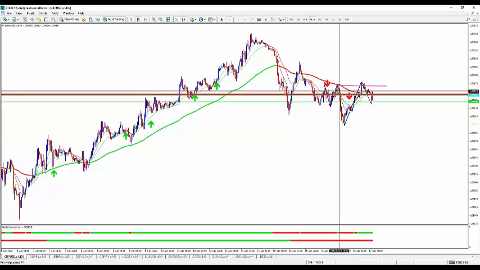Raise your hands. How many of you took this trade? This was worth 100 pips. Raise your hands. How many took this trade? Wow, this is fantastic. Well done, guys. Really like it. I can see about 80% raise hands. Well done. This is really good, guys.